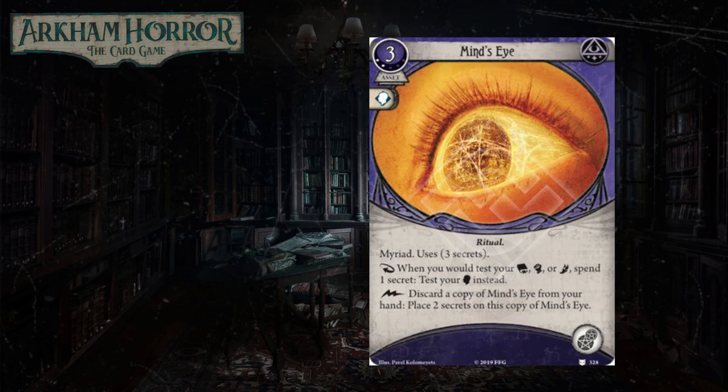The card reads, reaction trigger, when you would test intellect, combat, or agility, spend 1 secret. Test your willpower instead. Free trigger, discard a copy of Mind's Eye from your hand. Place 2 secrets on this copy of Mind's Eye. Mind's Eye takes up 2 arcane slots. Mind's Eye is the first card in the game to take up both of the investigator's arcane slots.